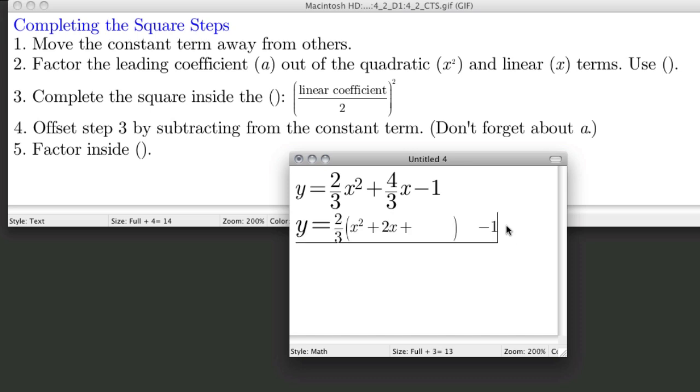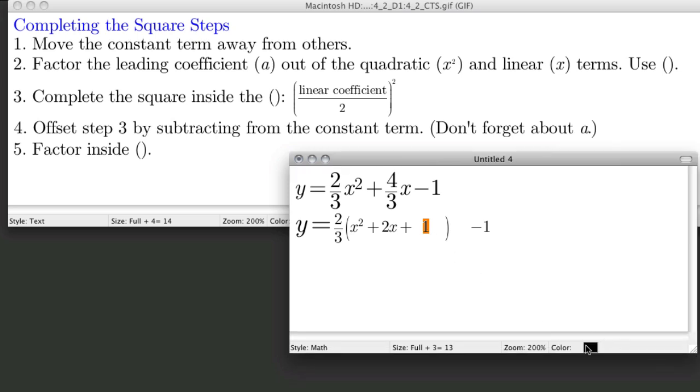Now completing the square is the same thing it was in the previous chapter. You look at the middle term, which is called the linear coefficient, cut it in half, and square that. So inside the parentheses here, since I see a 2, half of 2 is 1, and when I square 1 I get 1. So I'm going to add 1 inside the parentheses. The only problem is, because of this 2/3 sitting outside here, I didn't really add 1 to my function. I added 2/3 times 1, which is 2/3. So if I make this a different color, 1 times 2/3 is 2/3. I need to offset that by going outside the parentheses and subtracting a 2/3.